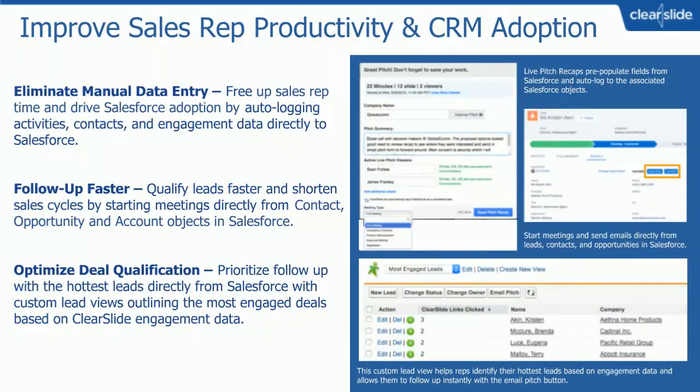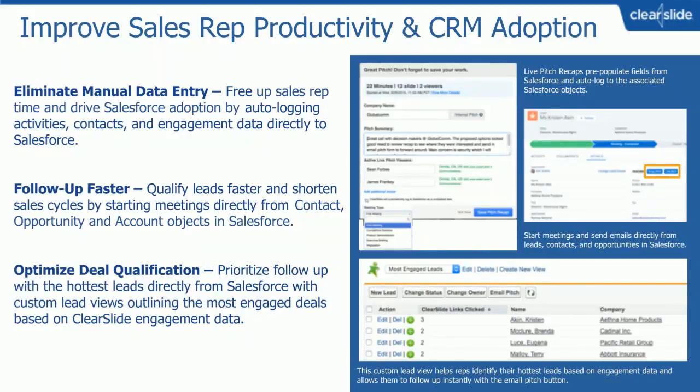So the more that is automated, and we have an auto logging feature, which Dave will touch on, really keeps sales reps focusing on selling and the important discussions that they're having with their prospects, and eliminates that data entry issue. Follow up faster, what we mean by that is through the integration right within Salesforce, we keep people staying within Salesforce. So it just makes it much easier to reach out to prospects, have a conversation right from within Salesforce with that prospect to drive that kind of productivity that people are looking for.